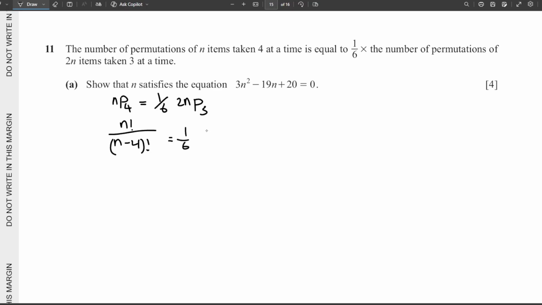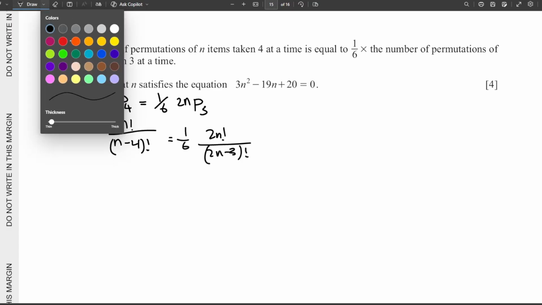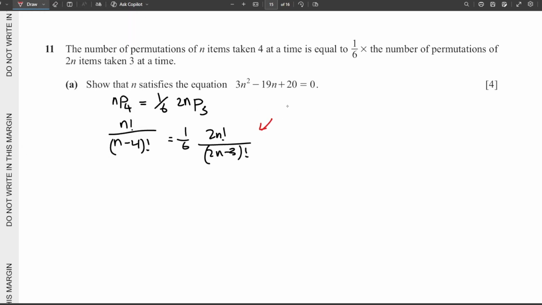Then this 1 over 6. So 2n factorial on the top, 2n minus 3 factorial on the bottom here. Even though this type of question is not new, we've done it multiple times before on this channel, we can try and recall what this actually means. So 2n factorial is the same thing as 2n multiplied by 2n minus 1 multiplied by 2n minus 2 and so on and so forth. Maybe I write a few more terms. So 2n minus 3, 2n minus 4, and so on until you get to 3, 2, 1, which is the same thing as 5 factorial.